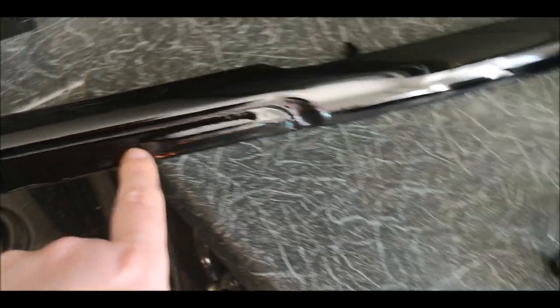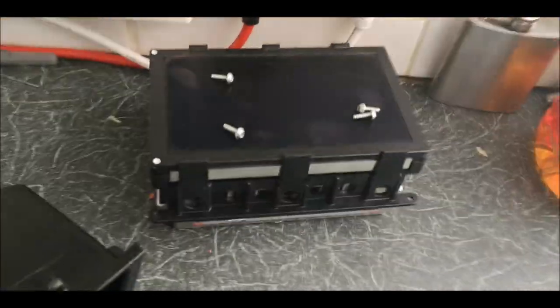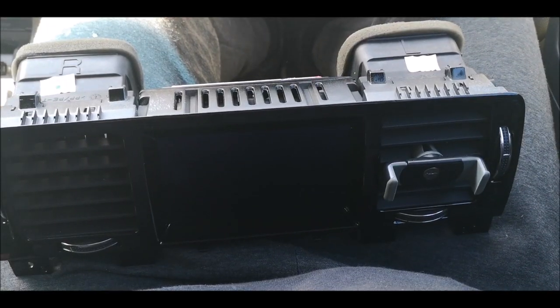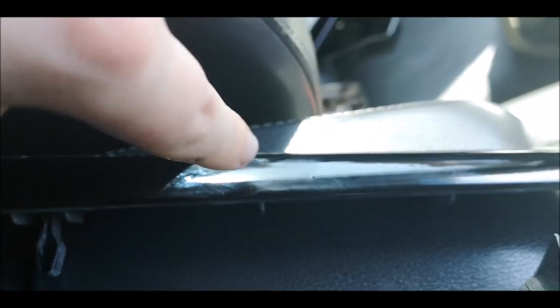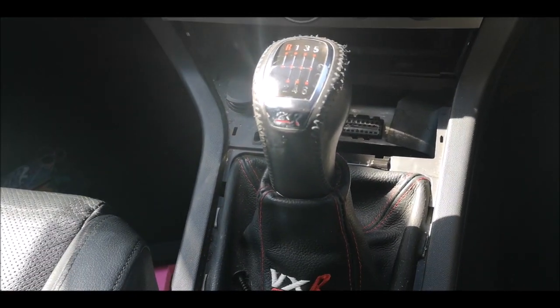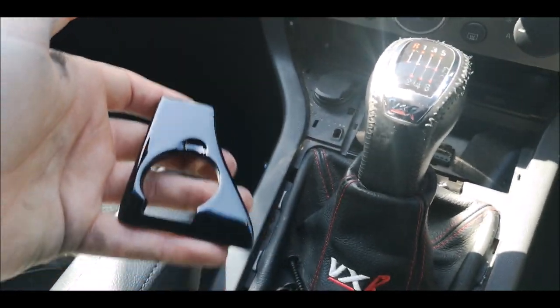So, I'm going to get the tape off these, and then get the screen in, and all the little fans and little bits that go in behind these. So I've now got all the vents and the tape off. Obviously you can see all the marks where my greasy hands have been, so I've got a cloth just to wipe it all down when I get them all on. So I'm gonna start piecing everything in. It's basically exactly the same as how I took it all out.